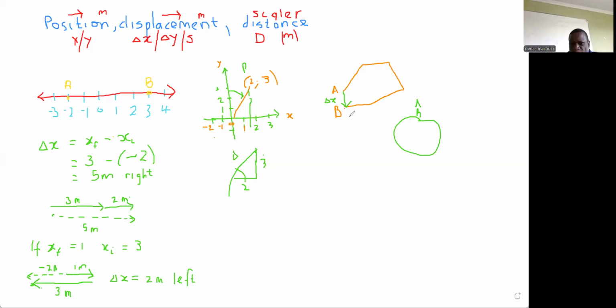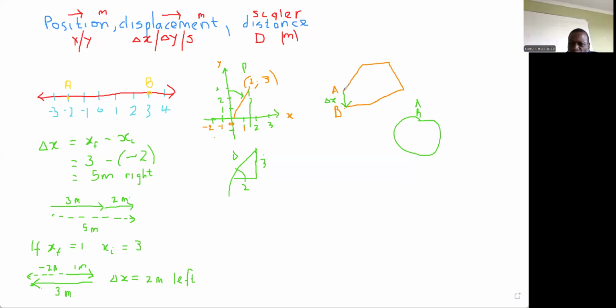And then distance is straightforward. It is the length of path traveled. If you travel from A to this position, you measure, you add all those distances. So distance is never negative, like the vectors. It is never negative. So distance is always positive. You get a positive answer all the time. You just add up all, wherever you walk, add everything up, that is distance. So it is called the length of path traveled.